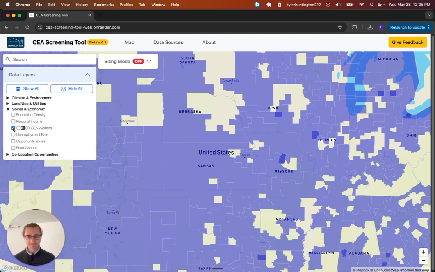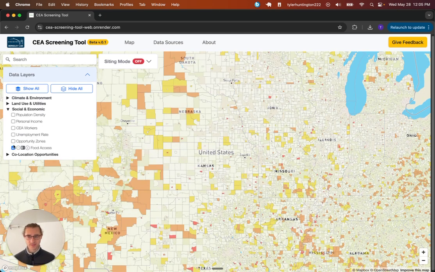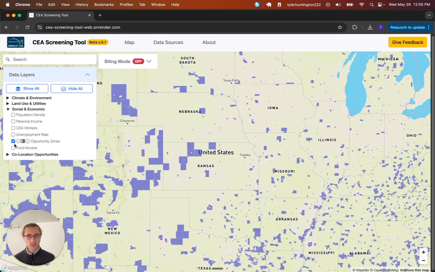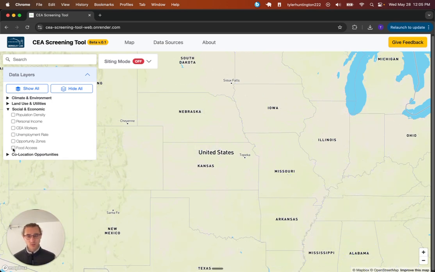in a given area. Food access, opportunity zones, these are good economic indicators for access to quality food and economic opportunity.